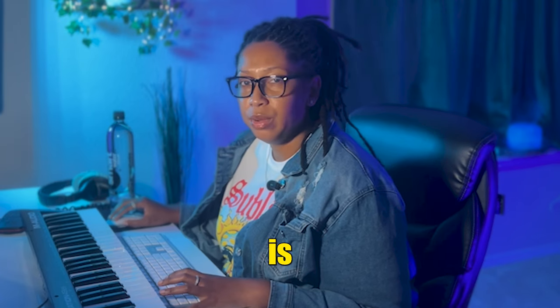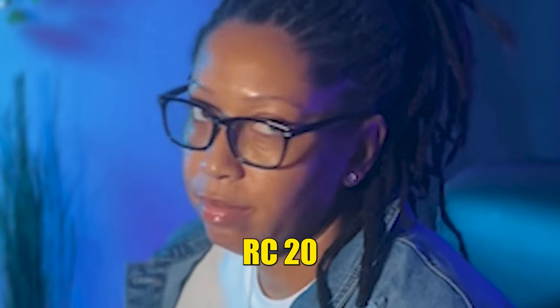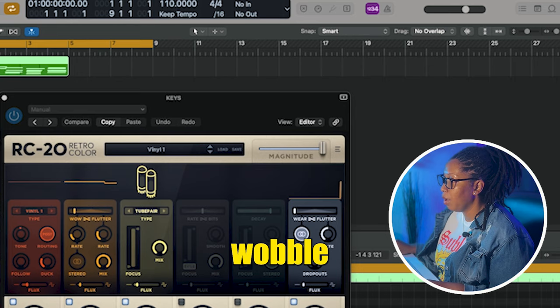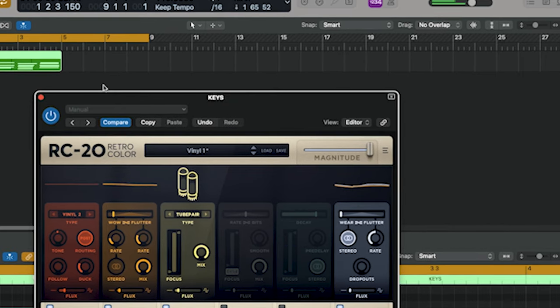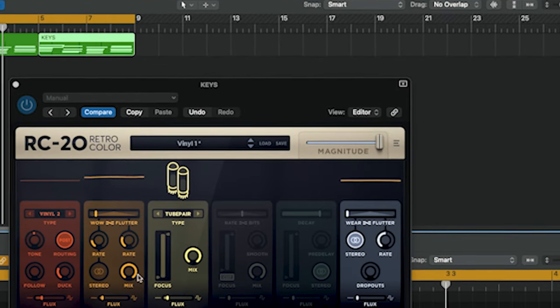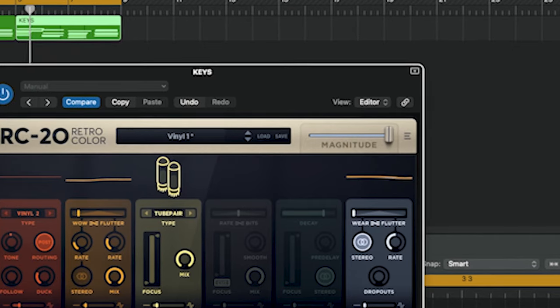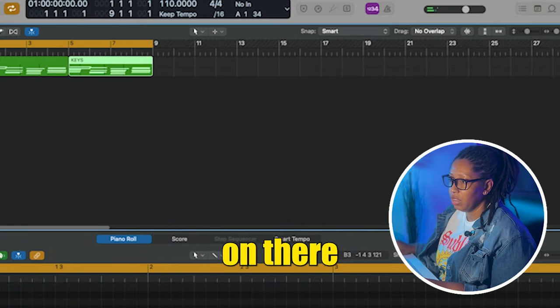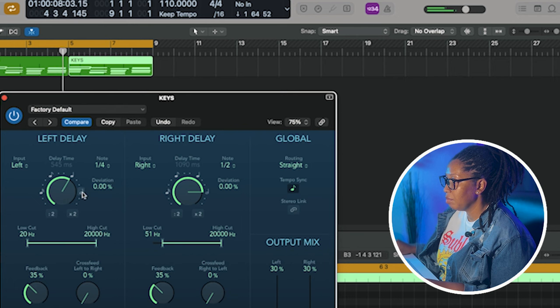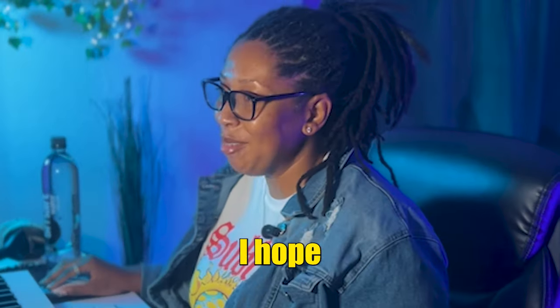All right, so what I want to do is add some effects on here. I'm going to add some RC20. Go figure. I'm going to add some Wah-Buzz. I'm gonna add a little delay on there too. Is that smooth? I hope it's smooth.